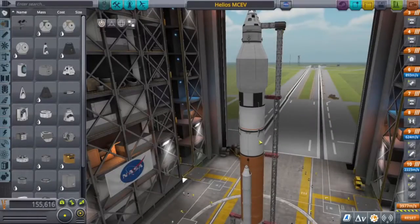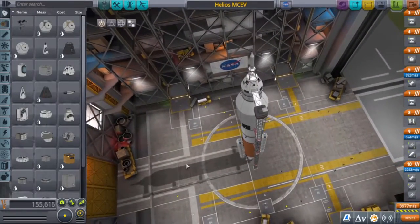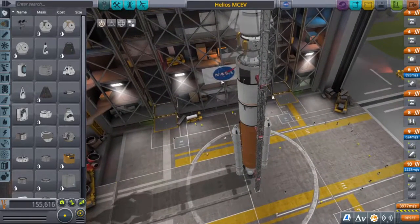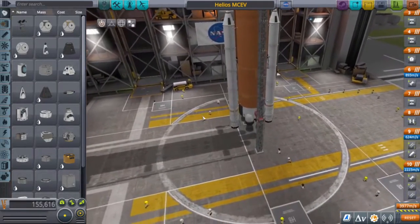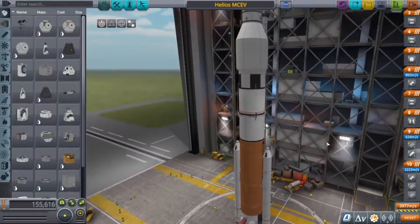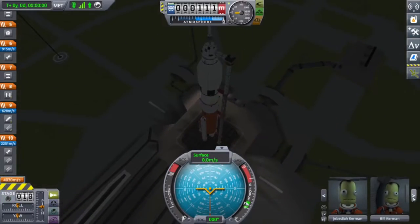This is the Helios rocket. The Helios rocket is a multi-stage rocket capable of sending the small lander in the payload bay and the small crewed spacecraft to the Mun and landing it anywhere on the surface. This is the main vehicle that we will use for exploring the Mun to find the origin of the seven craters around the Mun. Helios 3 is the first crewed flight of the Helios spacecraft.